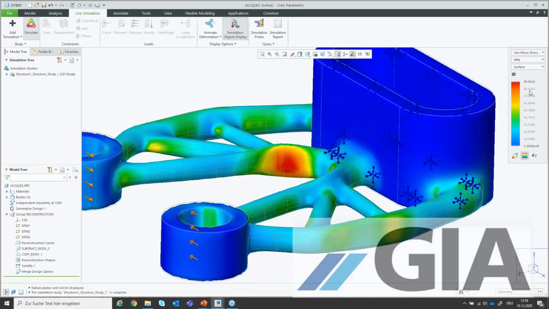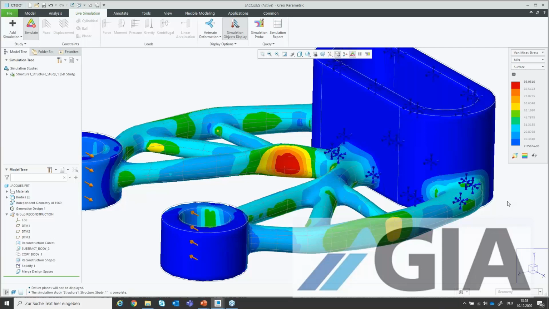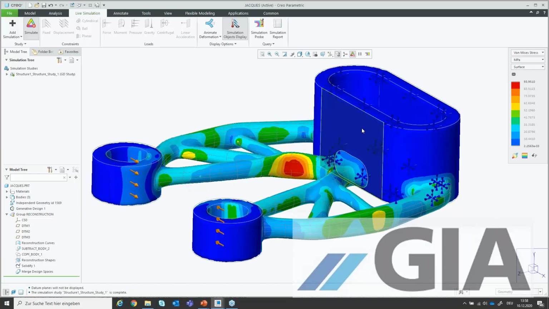Of course, these results are a little bit better than, let's say, the results from the frustum solver, but we see the stress is more or less the same. It's around 94 megapascal. That's a process using GTO. I think it's well done from PTC, very well integrated, and I would say quite easy to handle, quite easy to use.